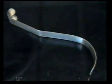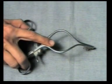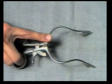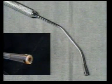This is Deaver's liver retractor for retracting liver during suturing of duodenal ulcer perforation, vagotomy or cholecystectomy. This is a self-retaining mastoid retractor used over the scalp during burrhole, mastoidectomy, etc. Note the catch which makes it self-retaining. It also everts the scalp edges and controls bleeding. This is a self-retaining abdominal wall retractor. It has two fenestrated lateral blades which remain fixed when stretched and a third blade shaped like Doyen's retractor.